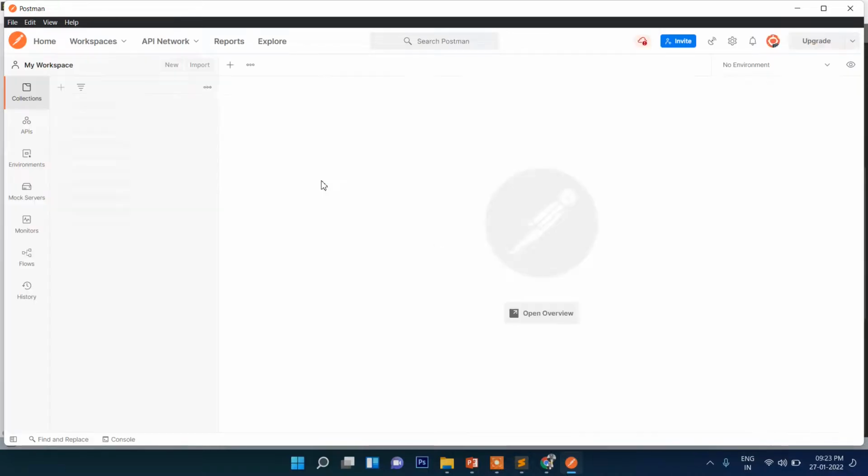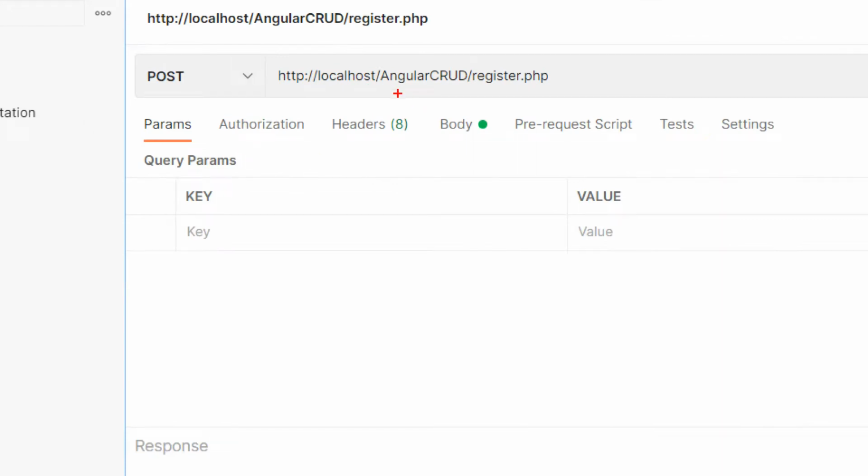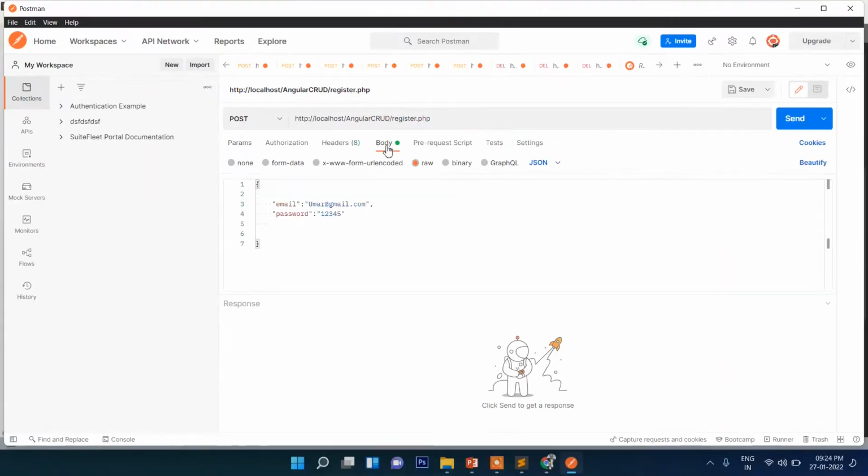So here we will write localhost Angular crud and then register, and then click on body. Inside body, click on raw and then JSON. So we need to pass the data in this format.